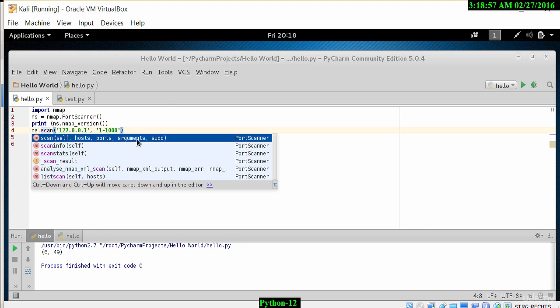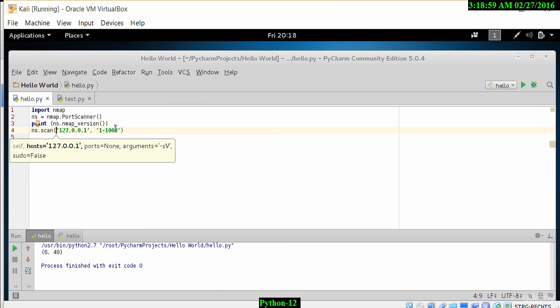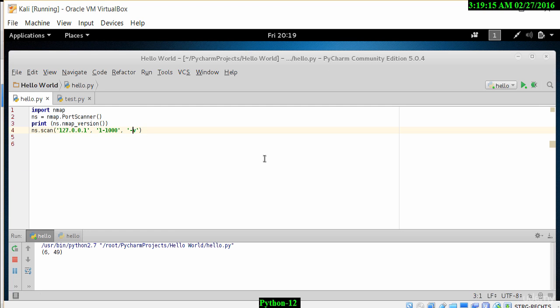Now we can do the ns scan, and let's change this to the -v tag, and let's look at what results are obtained when we use -v in this scan. So let's run this again, and the process is finished.